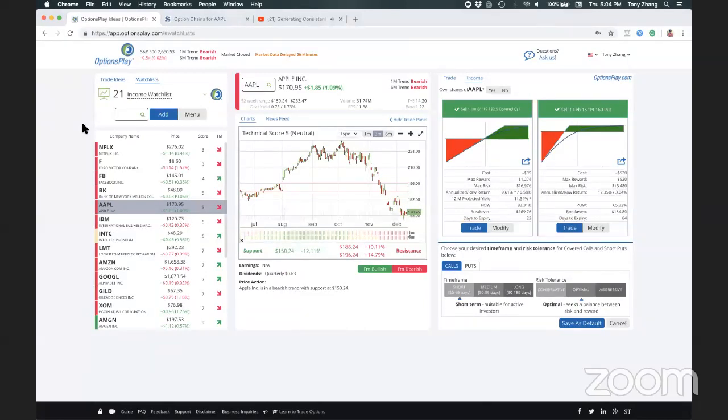If the stock is declining, your best thing to prevent further losses is to get out of that stock. There's no ifs and buts about that. If you own a stock and it's continuing to decline, I recommend that you simply cut the losses on the stock. Covered calls are not meant as a strategy to recuperate those losses. It's simply meant to augment an income stream on the assets that you already hold.